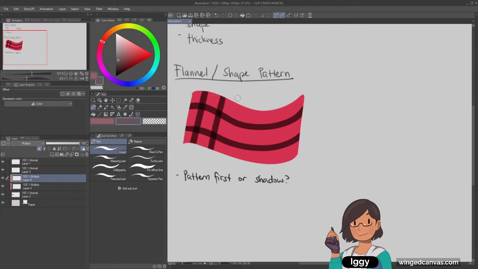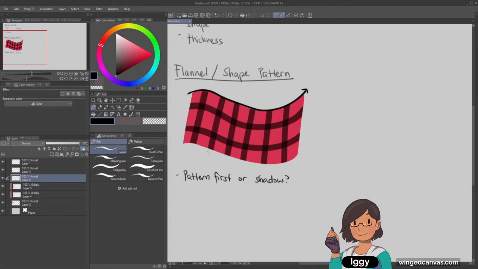So let me just finish up this flannel pattern. I'll give you guys a tip here. The technique to drawing the flannel pattern is to follow the edge of the cloth. Notice that these two decided a lot on how the stripes of the pattern go. So it's like that, and it's like that. This stripe is mostly following this stripe because it's closer, and then this stripe should mostly be following this edge, I should say, down here. So that's really important to keep track of.